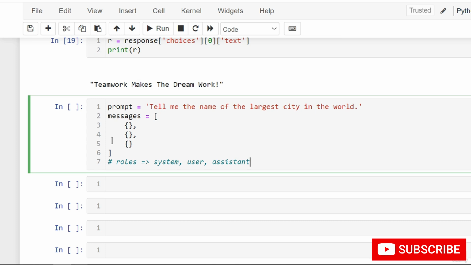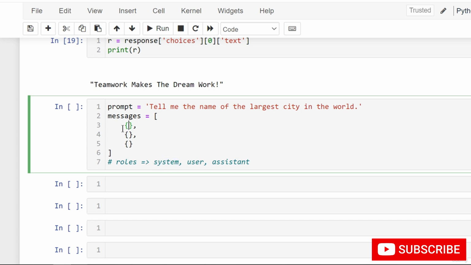Conversations can be as short as one message or fill many pages. Typically, the conversation is formatted with a system message first, followed by a user message. The system message helps set the behavior of the assistant. We can instruct the bot to play a specific role. You'll see it in a moment. And the user message is what you ask the assistant. They can be generated by the end users of an application or set by a developer as an instruction.